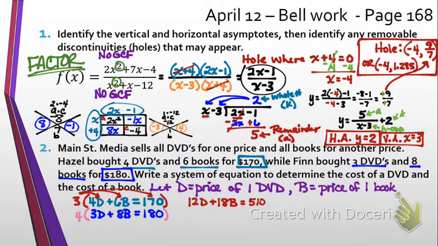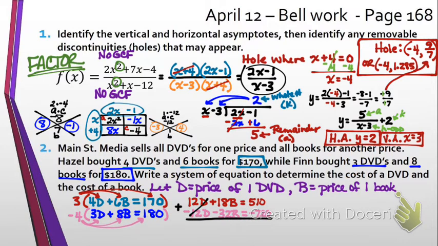I heard two different numbers. I heard positive 4 and negative 4. Negative 4. Why negative 4? Yes. I want one positive and one negative, but the same number out in front so that when I add them, they cancel out. So I'm going to distribute this negative 4 to each piece. So I get negative 12D minus, what is that, 32B equals negative what? Negative 720. Now I can add these two together.